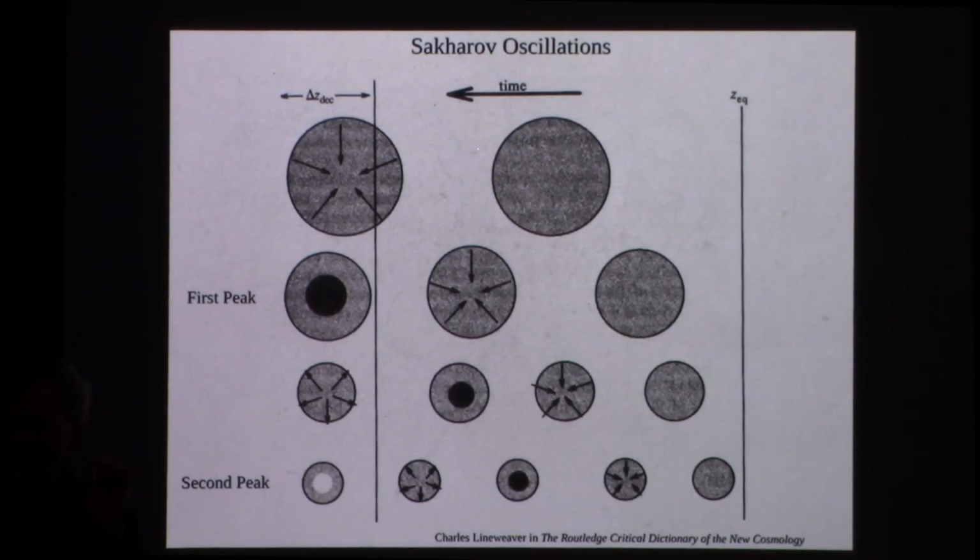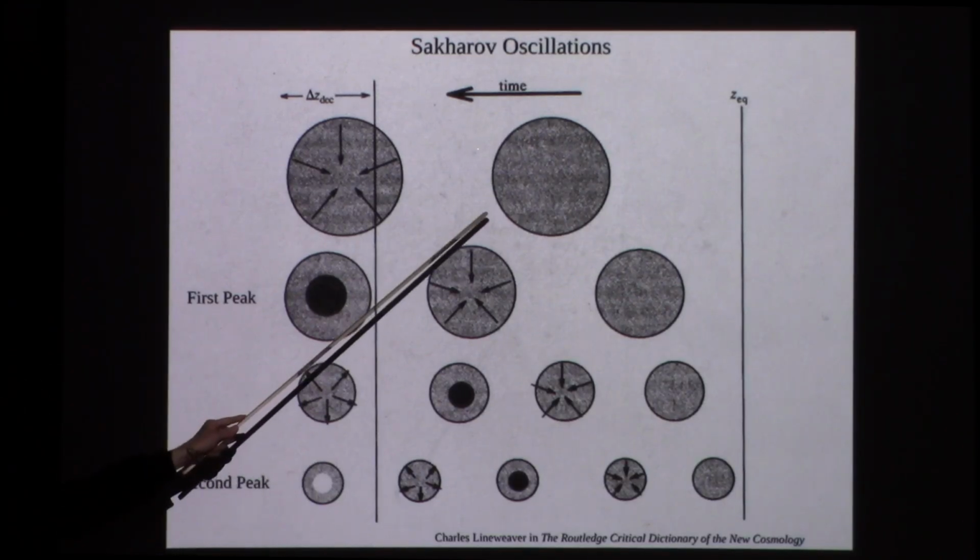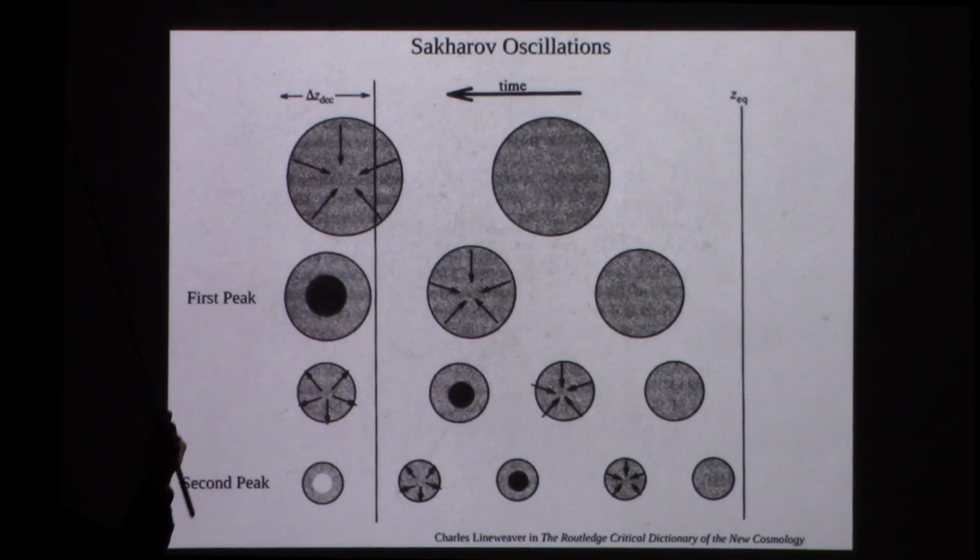380,000 years old, at a temperature of about 3,000 Kelvin. When that happens, the oscillations stop because the photons decouple from the baryons, and that was crucial to allowing these oscillations to occur. So if it just so happens that you're a blob with just the right size, that you reach maximum compression at recombination, you're going to show up prominently in the cosmic microwave background, because maximum compression is when you're hottest, or maximum expansion is when you're coolest.